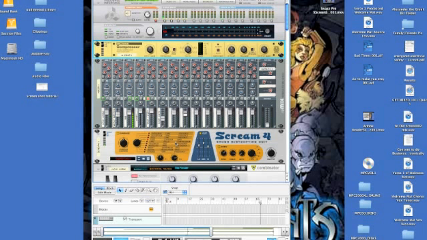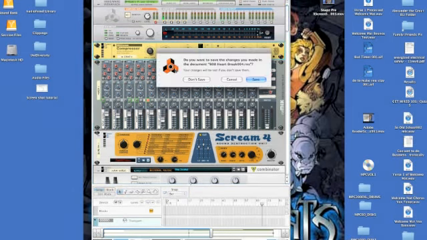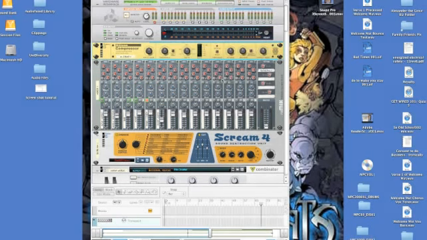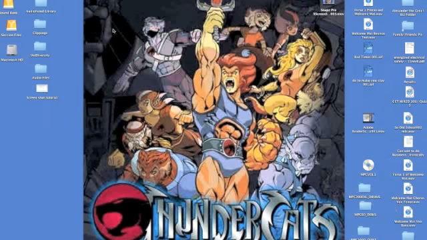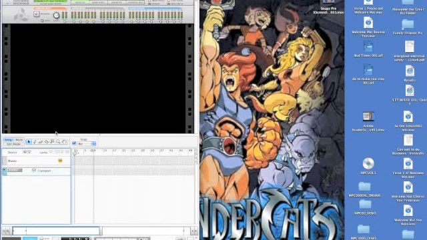Without further ado, we're gonna go ahead and get into this tutorial. Once again, like I said, this tutorial is based on a patch I made called the Scaler. It's a combinator patch for any and everybody that wants to know what I'm doing and how I did it. So first thing I want to do is we're going to go to Reason and create a new blank file, as you can see.